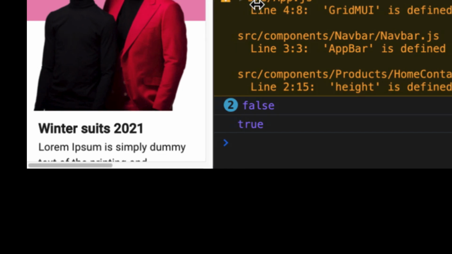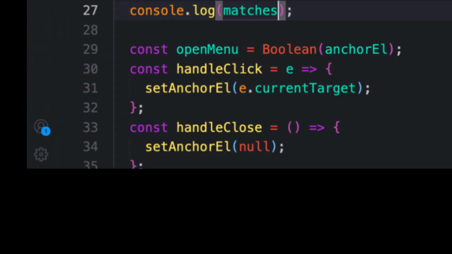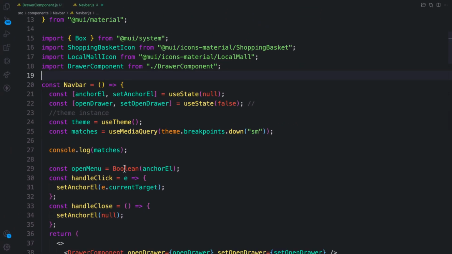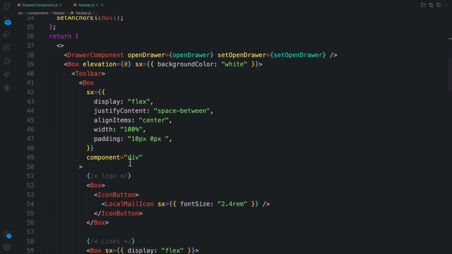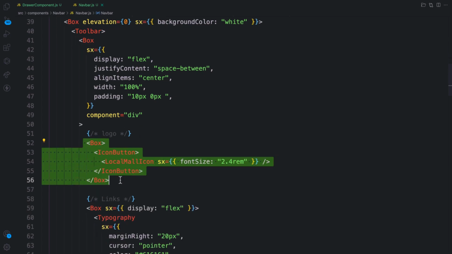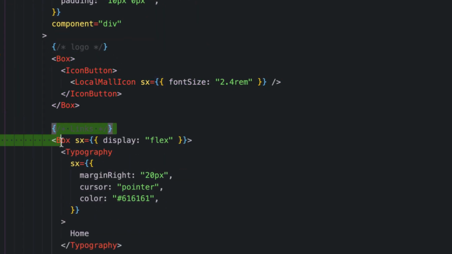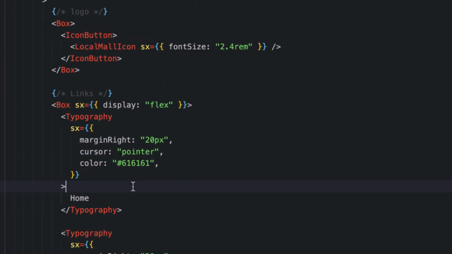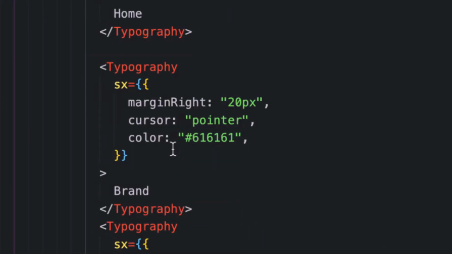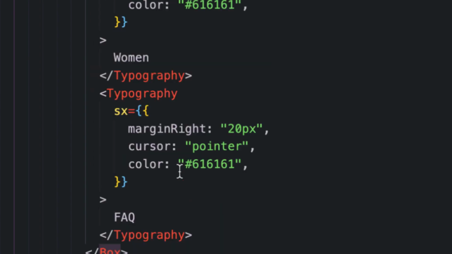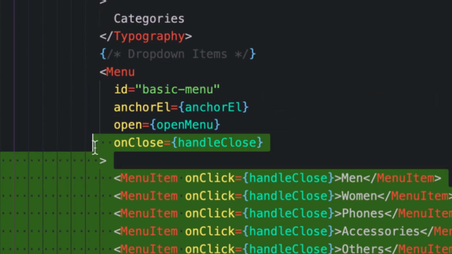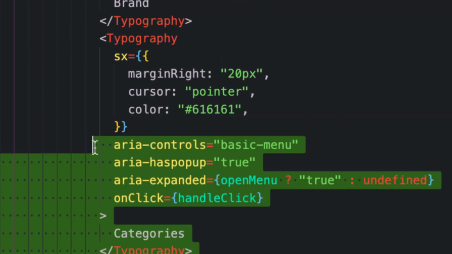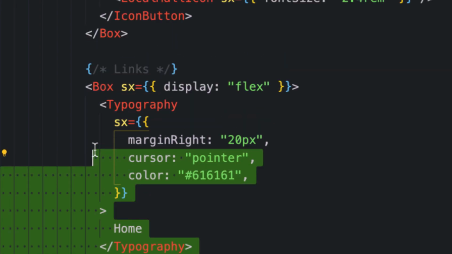So on a smaller screen, we want to display that. Therefore, inside the navbar here, all the things that you don't want to display, right? I want to show the logo. That one is okay, but the links are the problem. I don't want to show them, right? So now let's copy the links, from line number 59. Let me see where it ends, and it ends here. So I can copy these from line number 59.